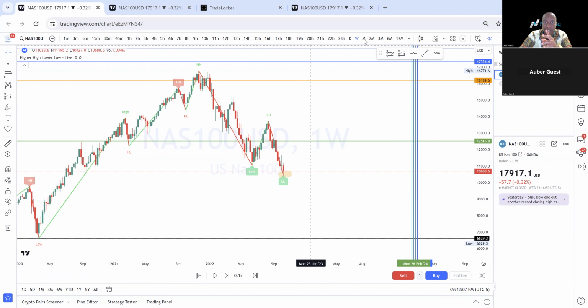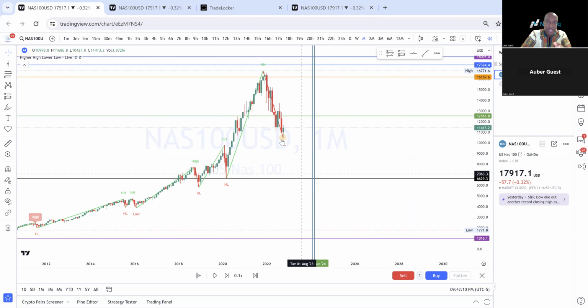So I go on my bigger time frame. See this point that I marked right here, it is in fact a higher low on my biggest time frame. Okay, so that is the reason why you actually want to start with your bigger time frame and work your way down. All right. So that's just for context right there.